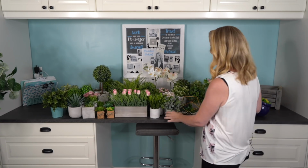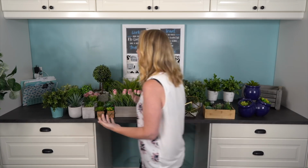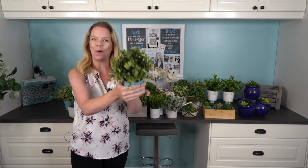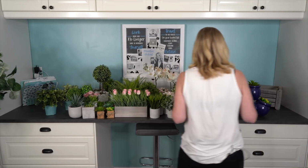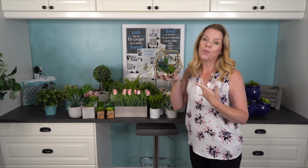But let's take a tour of gorgeousness. Some of them are from IKEA. Most of them are from the dollar store. How can this not bring you joy? You know what I'm saying? Please let me know in the comments below if I'm a crazy person. Who doesn't want this on every surface in their house? Should I declutter these, or should I buy more?